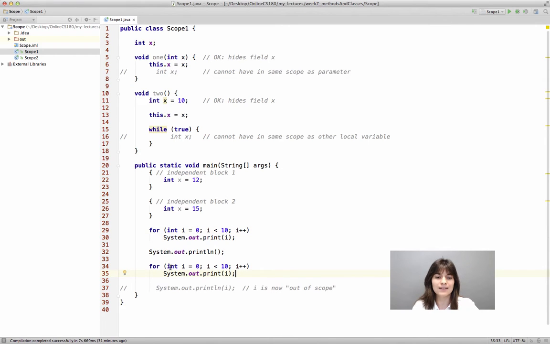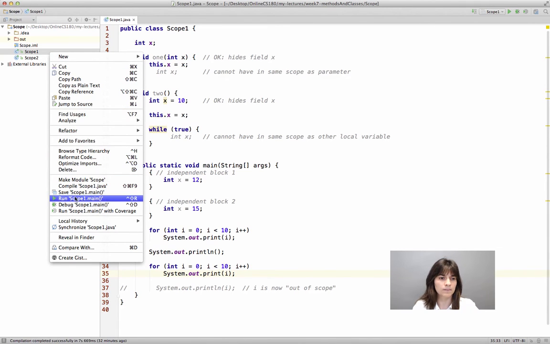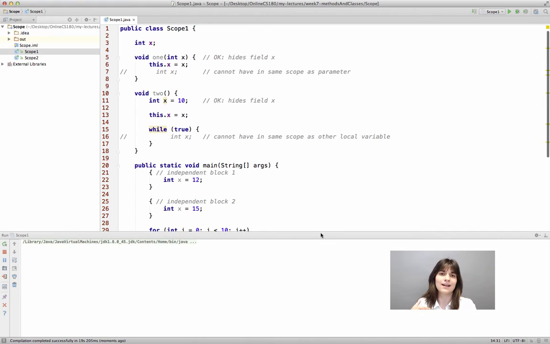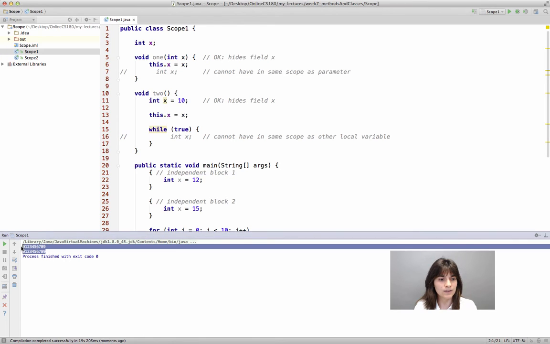Same thing here. This is a different i variable. So if we try to run, for example, this very simple program, what will the two loops do? The first one will print the values of i. The values of i will go from 0 until 9. The second one will again start from 0 and go again until 9. It will not start from the value that the previous loop stopped. And the result is here. We see all the values from 0 until 9, and then again all the values from 0 until 9.